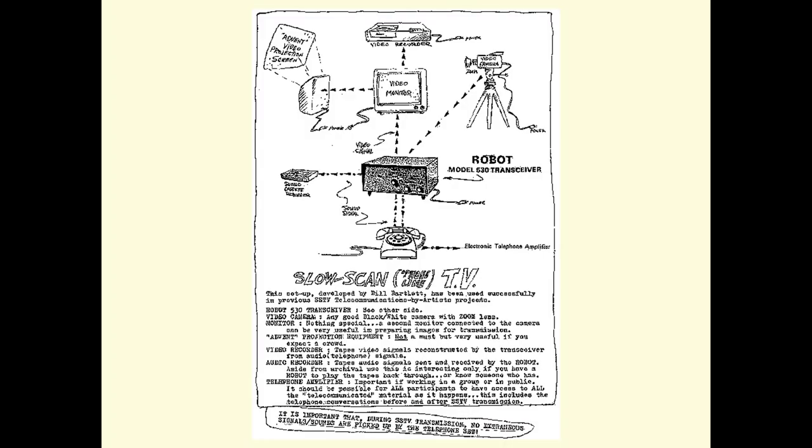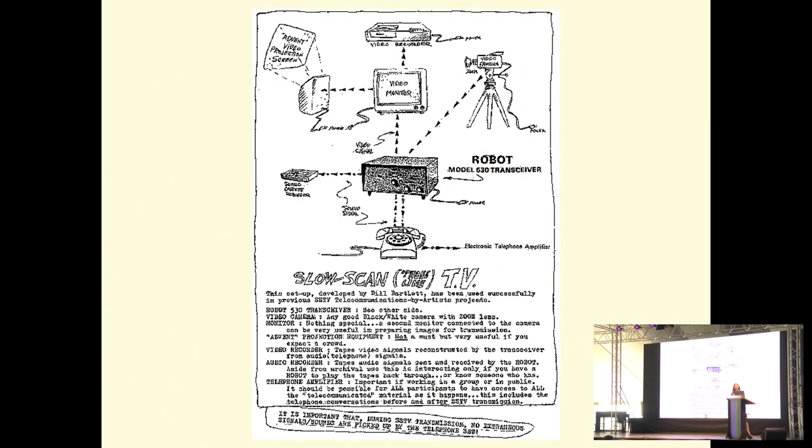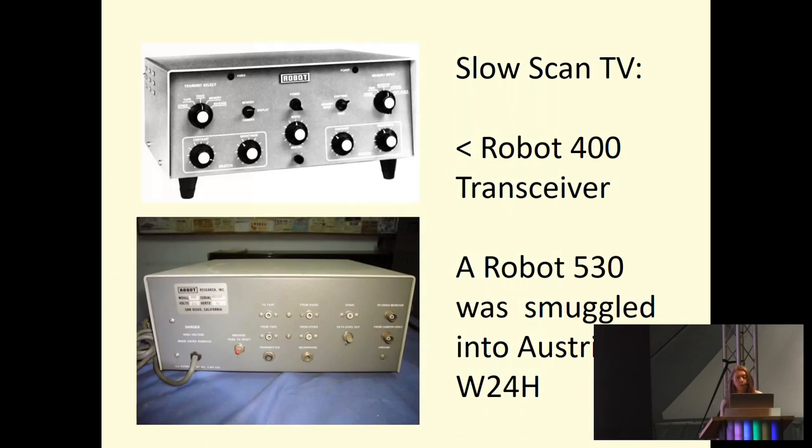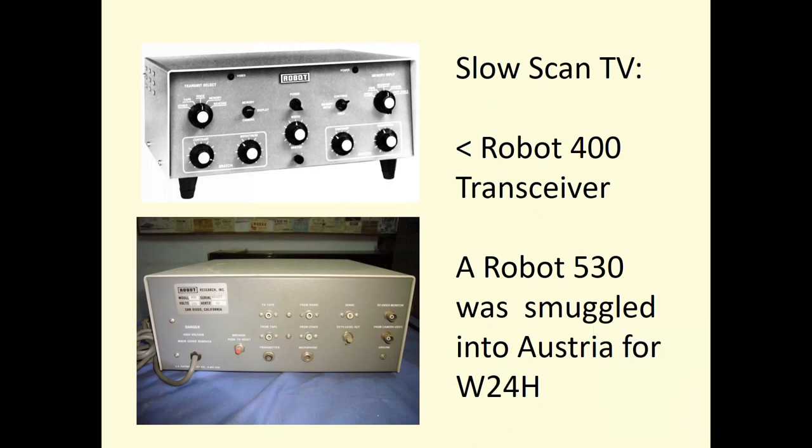And I now move a little bit further to slow scan television. Slow scan television, you probably know most from the images that were sent from the moon. I think NASA was the prime user of this particular technology. And we have a few of these machines that were used for it, to create a possible reenactment.